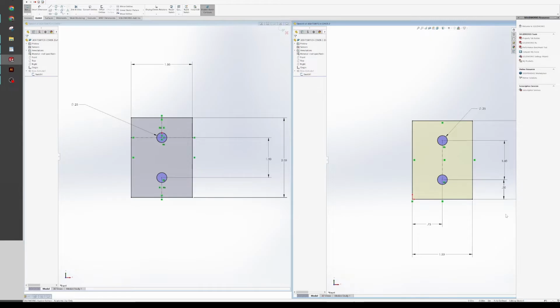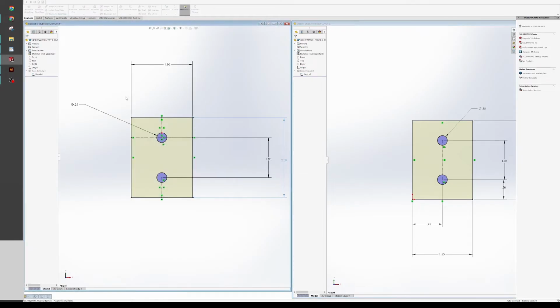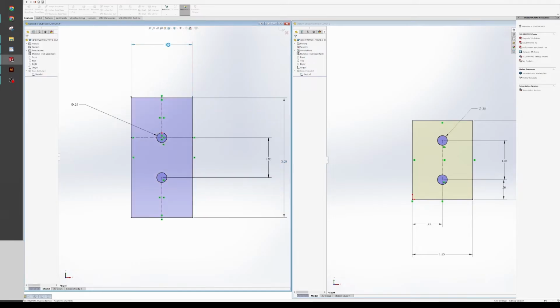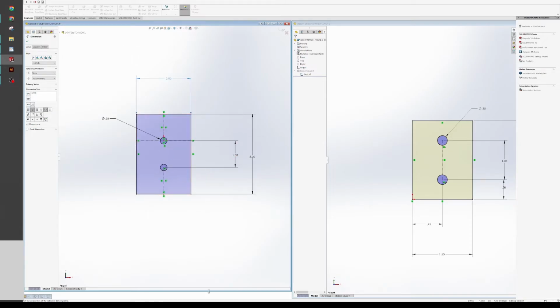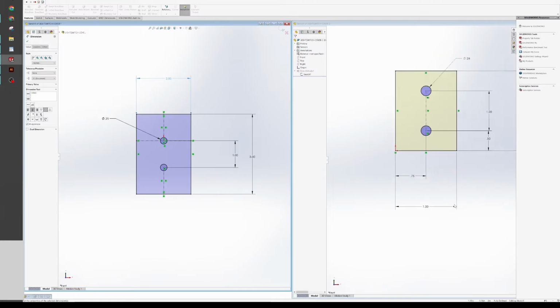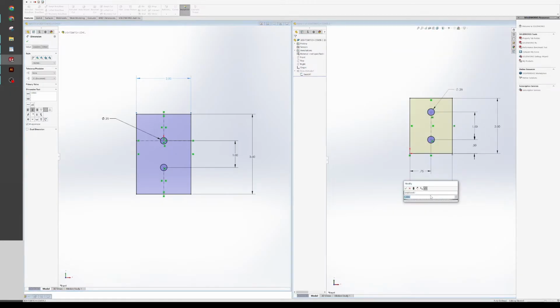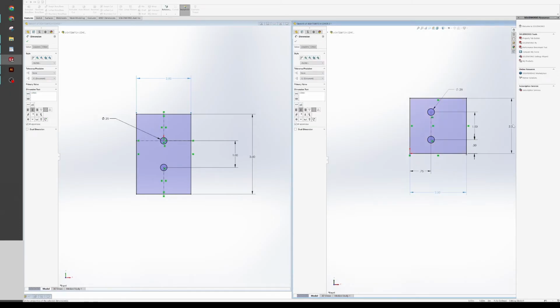Now, the idea with this part, let's say it's a light switch, right? A light switch cover for a wall. The dimensioning scheme on the left is going to make a little bit more sense, right? Because say we get a change and a customer wants the light switch cover to be bigger, all I have to do is double click a dimension, make it larger, and it's going to kind of scale, right? The holes stay in the same place. If I do the same over here on the right, increase the size in the same way, right? It doesn't scale. See how the holes are stuck in the middle?